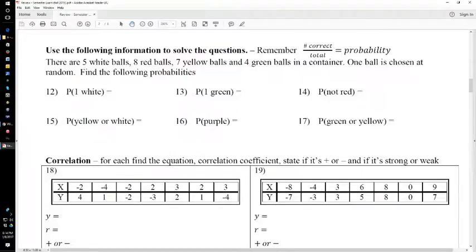Okay, for probability, this is kind of one of those different colored balls in a jar type things. For all of probability, it is the number correct, or the number of what you're looking for, so it's how many do you want divided by the total number of items there are. That's the total number of items of what you want as well as the ones you don't want. It's everything. So divide those out, that equals your probability, either as a fraction or as a decimal.